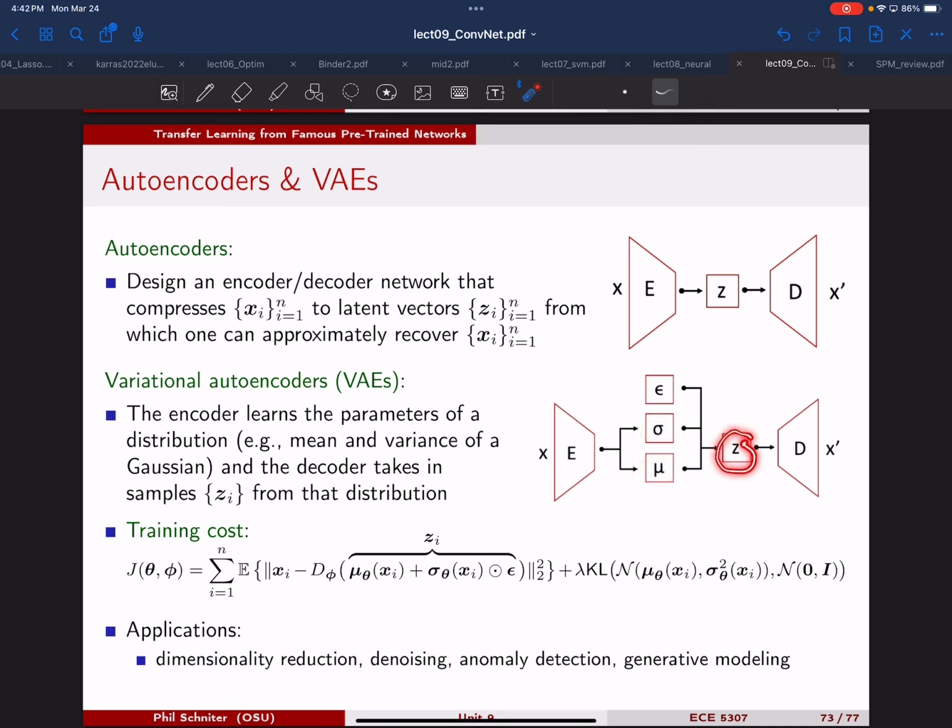So that actually means that for a single X, you can generate many Z's and many X primes. By different scaling? By different random code vectors here. They all have the same shift and scale because that's deterministically from X, but this is why it's random. Yeah. And these generally work a lot better. People still use these. People don't use the basic autoencoder as much.